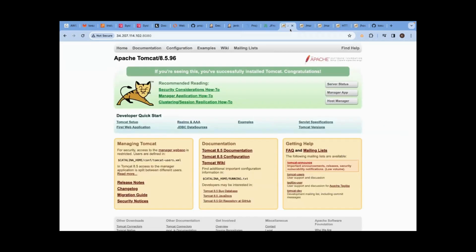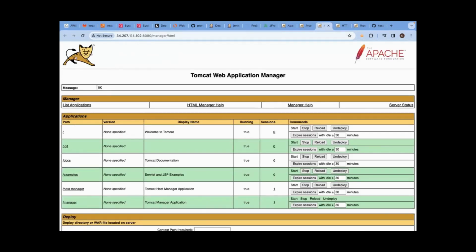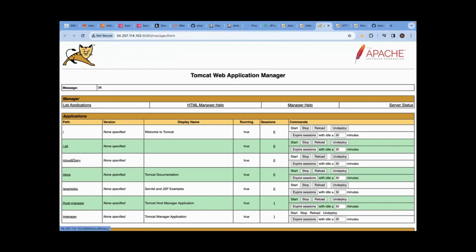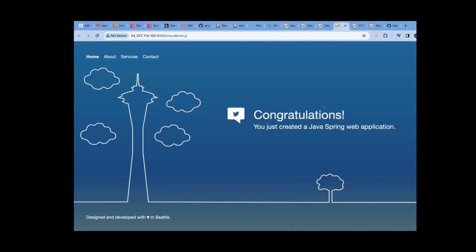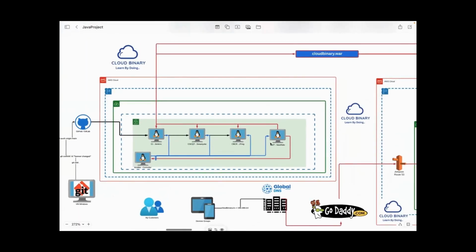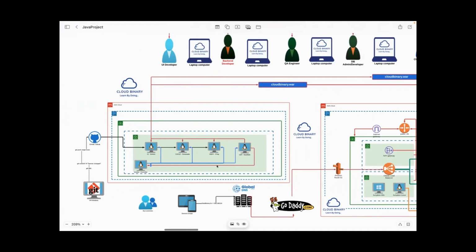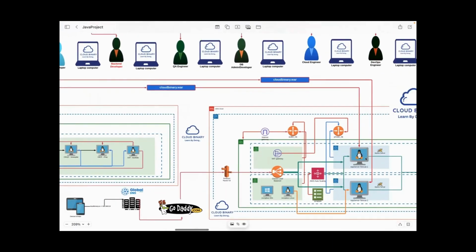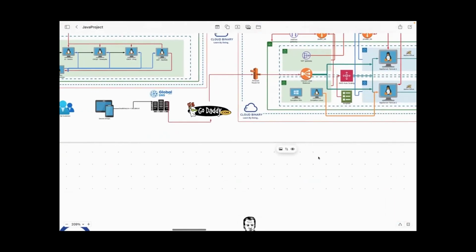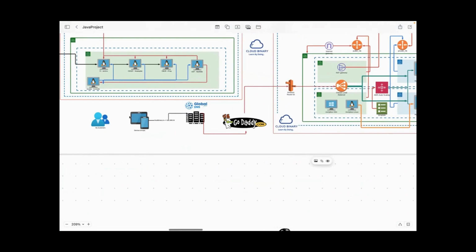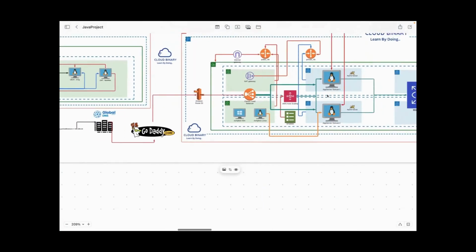Now, if you go all the way to Tomcat, go to Manager app, reload this page, and see the Cloudberry application is deployed. This is the task you did. This is what a DevOps engineer will do. A cloud engineer will provision infrastructure, cloud management. A DevOps engineer will do this CI/CD. We push this artifact to this Tomcat server. Now you can access the web application. How? Who is accessing the web application? End customers are using their devices. They are accessing the application which is running here.